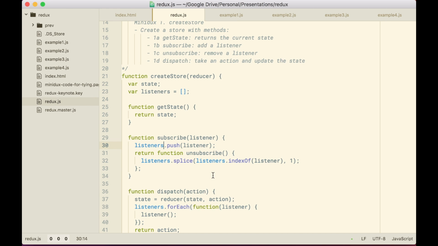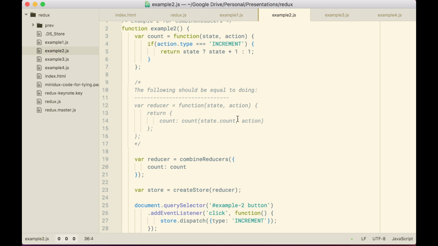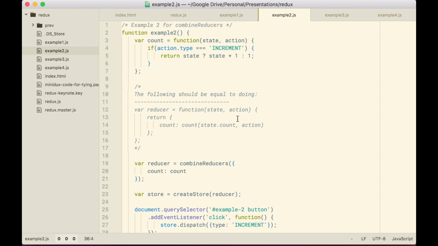So we'll move on to the next one, which is going to be combine reducers. So combine reducers is really just a utility function. You absolutely do not have to use it in order to use Redux. If you prefer doing things a different way, you absolutely can. It's not attached to the main store really in any way. It's just a utility function. But it's nice that they provide it out of the box because then it gives people a convention to use instead of just everyone doing it their own way.